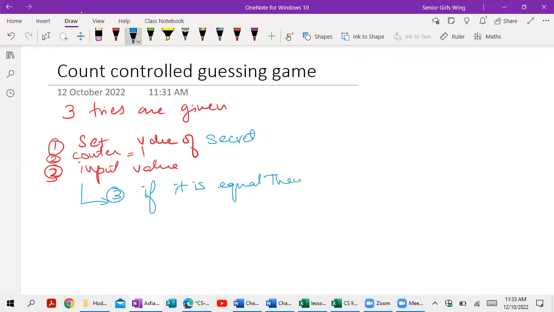okay, what to do then? Then output like you have 1 something. Okay, and else, so you can give the hints like this. Like whatever number has been input, is it greater than or is it less than?